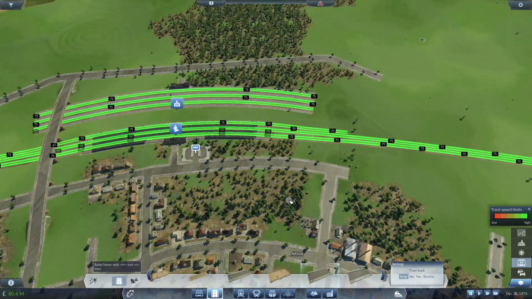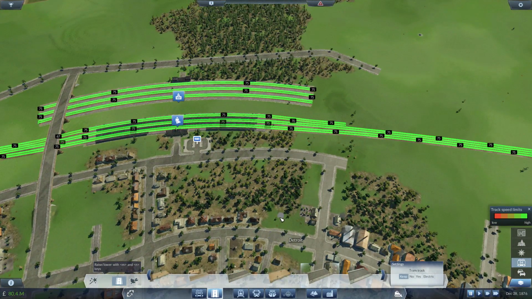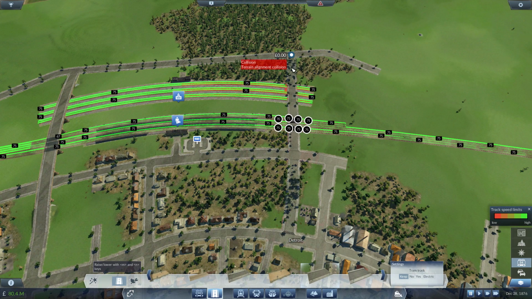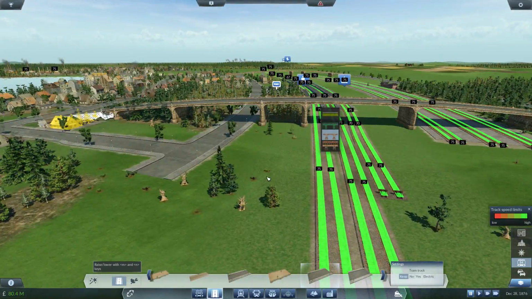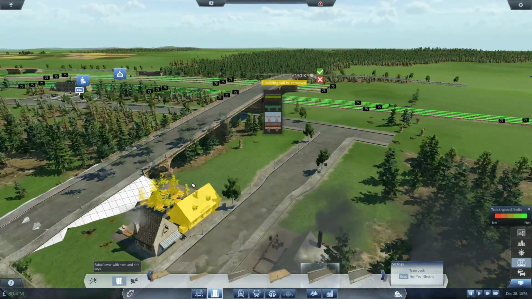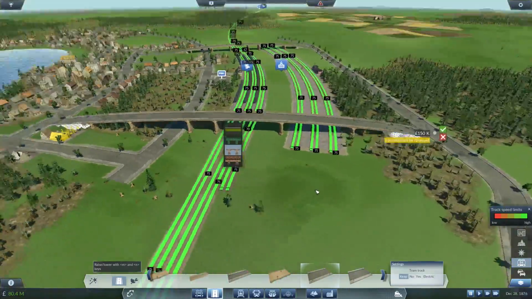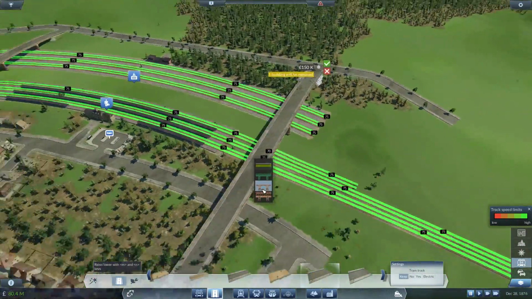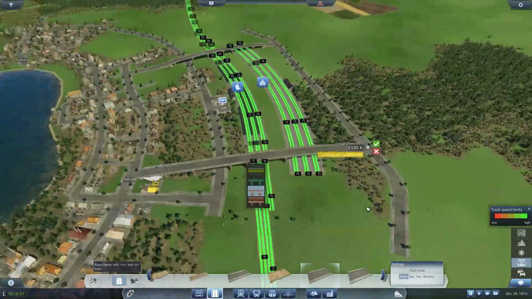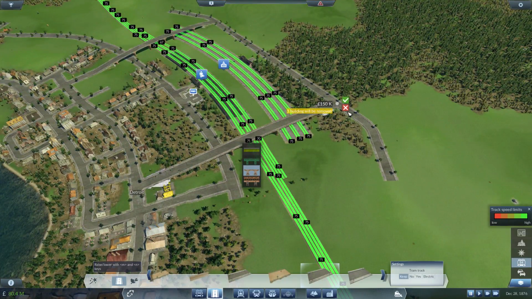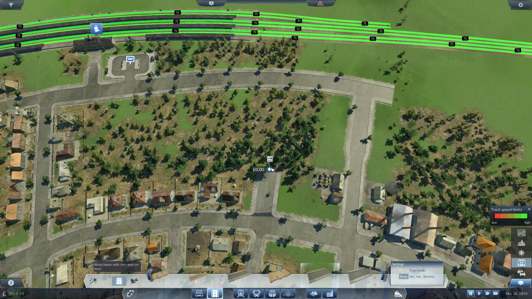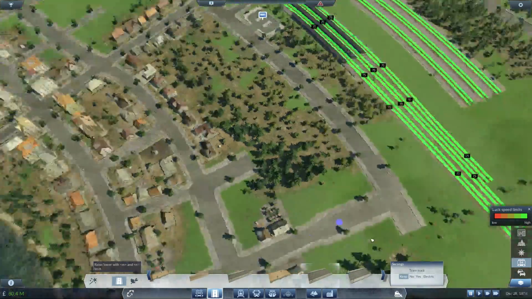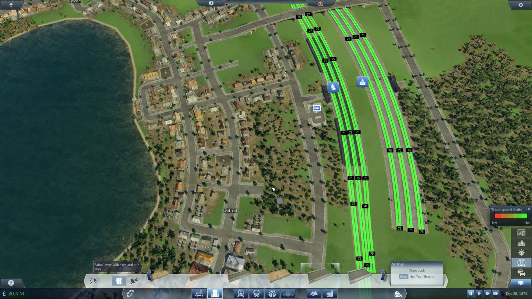Now bridge number 2 needs to go from, say, here. That's probably the best place to put the bridge. Tell you what, let's run this road out, this one here, just a little bit, so similar to that road.